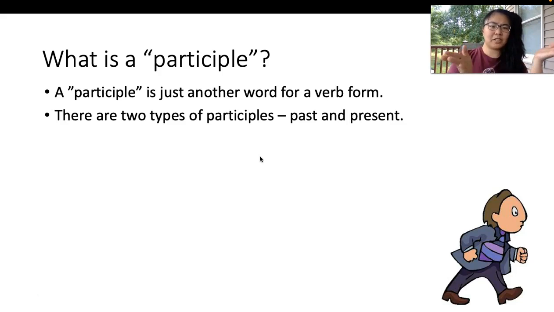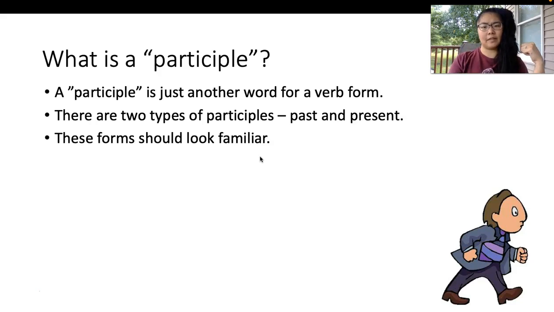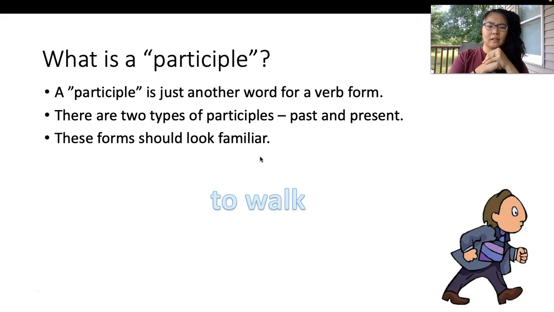So there are two types of participles, past and present, and these forms should look familiar to both you and your students. Your students should be able to kind of sight read these, and there should be no surprises necessarily, unless of course you're working with an irregular verb that students have not encountered before.